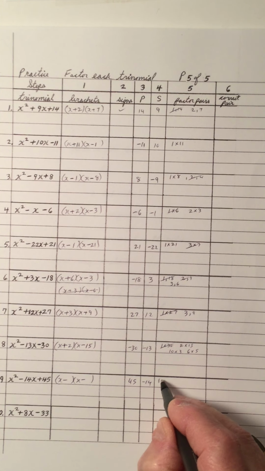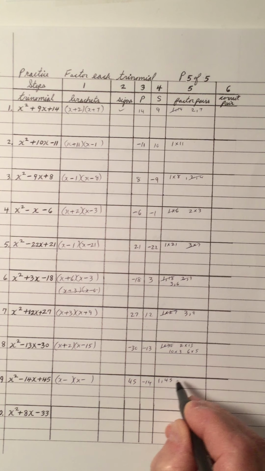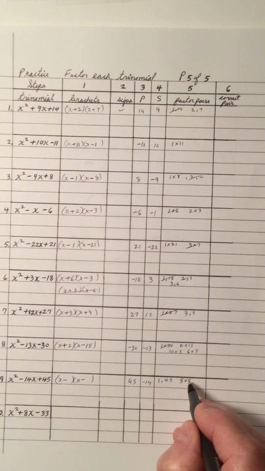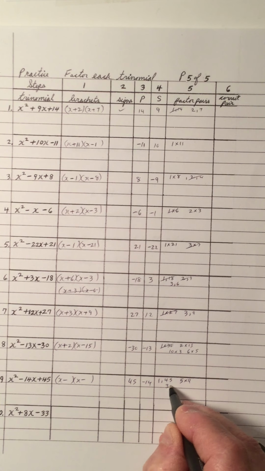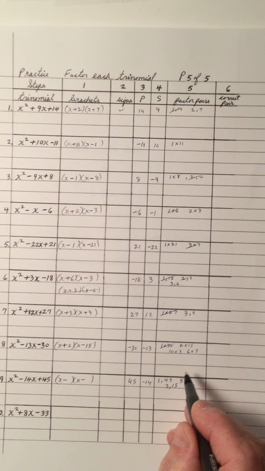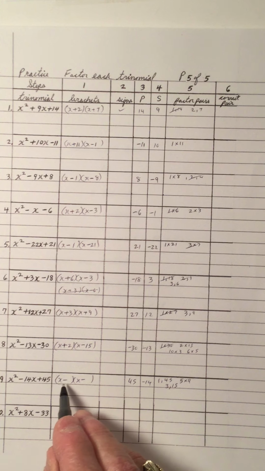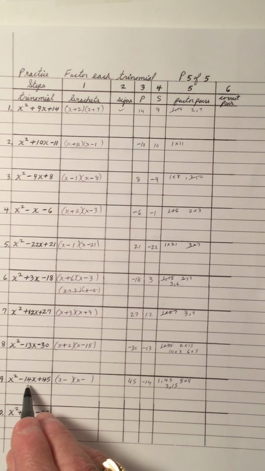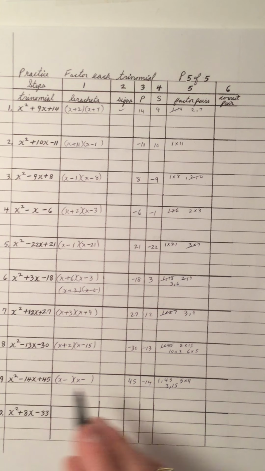So 45 is 1 and 45. 45 got a 5, so it's a 9. 5 times 9. A 9 has a 3, so 3 into 45 goes 15. And there's 15 got a 3 and a 5, we have them. So, and the 2 signs are the same, so that means they're going to add up. Add up to give me a 14.